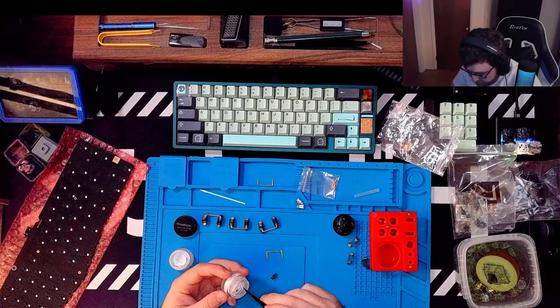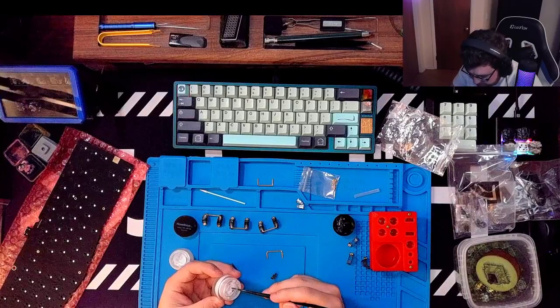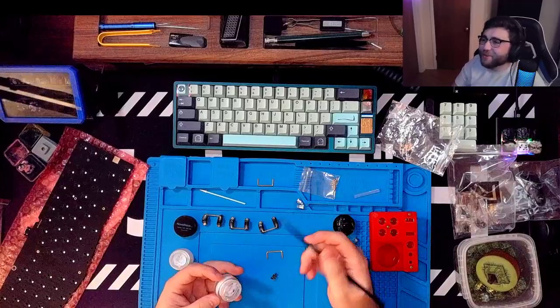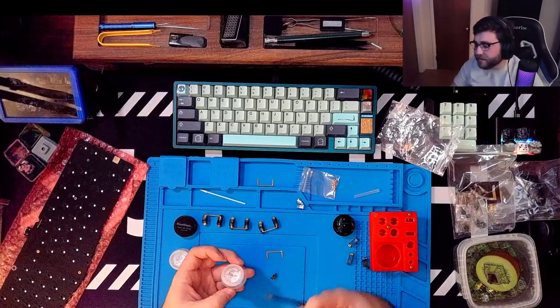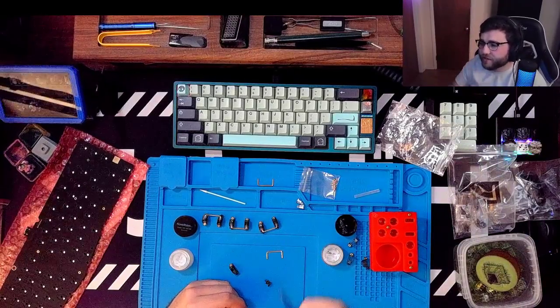I love green. I love green sets. So anything with any kind of green accent, I will buy. Like GMK Necro, for example. This was my holy grail of sets. I love the shades of this set. The light green and the gray is just chef's kiss.